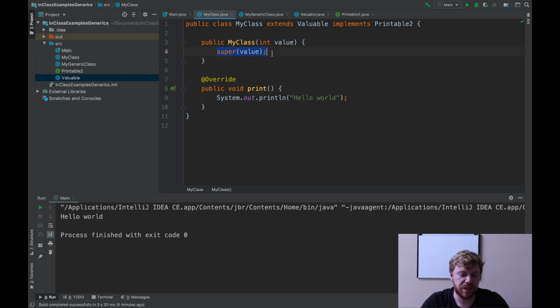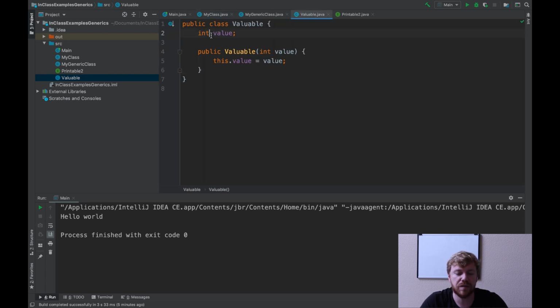This is what it's expecting. You need to call your superclass's constructor appropriately, since the superclass does not have a default constructor. What is this doing? Well, super(value) calls your superclass, the Valuable class's constructor, giving it a value of value. In this case, this is setting the internal variable value.